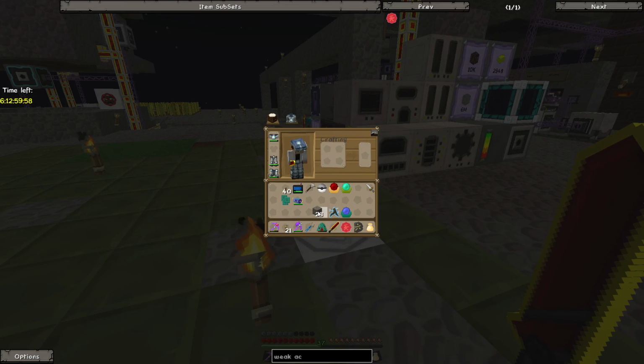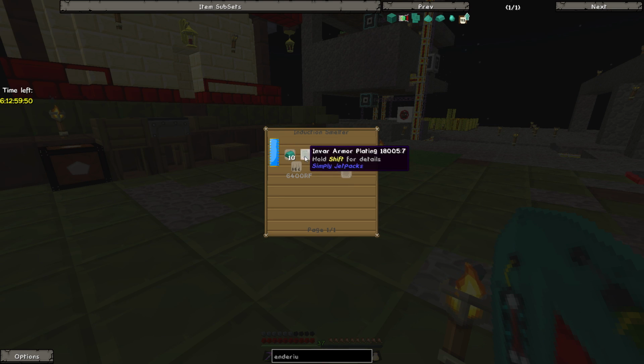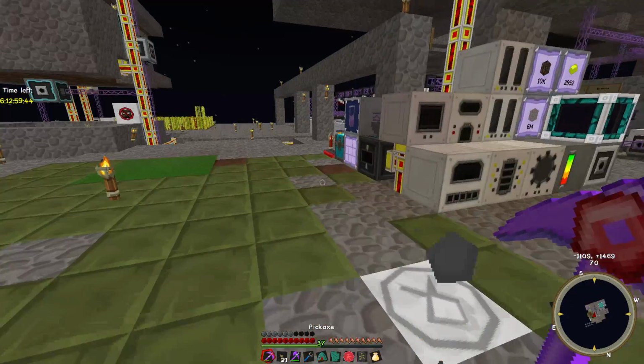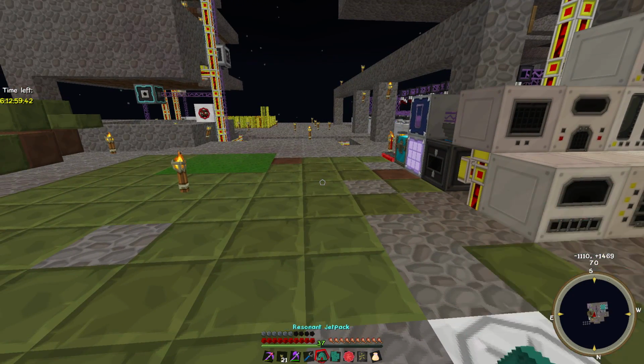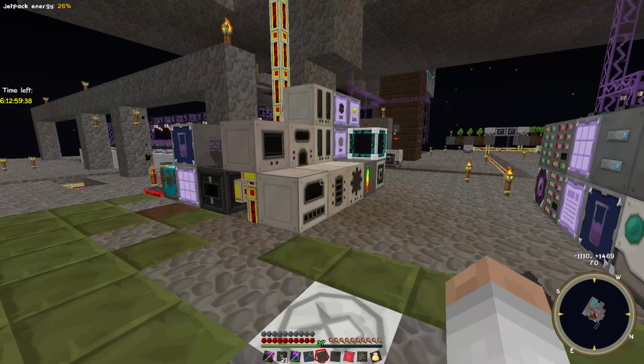To get set, I'm just going to take my jetpack here, and I've made some Enderium armor plating, which is just throwing some resources through the induction smelter. You have to upgrade your armor plating by starting with iron, then throwing in an induction smelter with bronze, then Invar, then Enderium. You've got your fancy armor plating. You shift right click your jetpack to bring it on, and now I've got an armored jetpack.